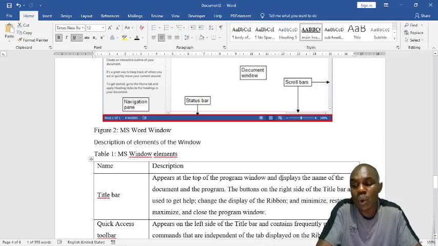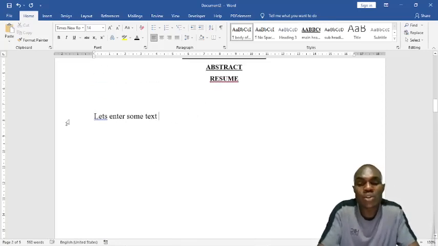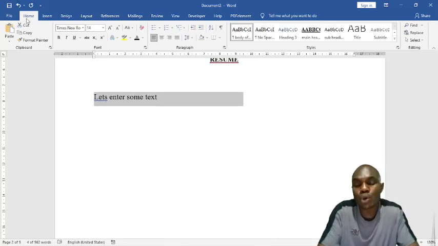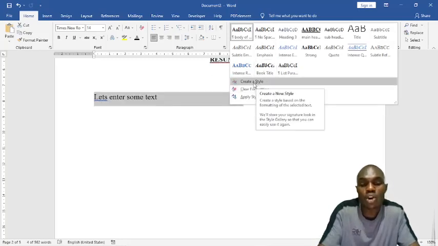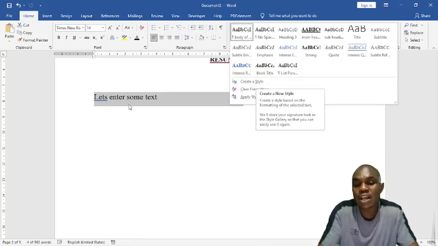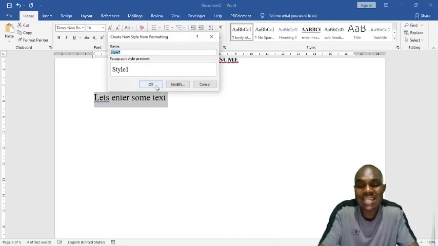Remember that you can as well create your own styles from scratch. This means you enter text. Let's enter some text. When you enter text as you desire, you're going to highlight this text. When you highlight this text, you go up to your home tab. On the home tab in the styles group, we're going to click on this drop down menu. When I click on this drop down here, it's going to give me the various controls that can permit me to create my style. Look at this control here. It permits me to create a style based on the formatting of the selected text. So if I format this text, no matter how I format this text, I can then create a style based on the formatting of that text. And that is exactly how you create styles.